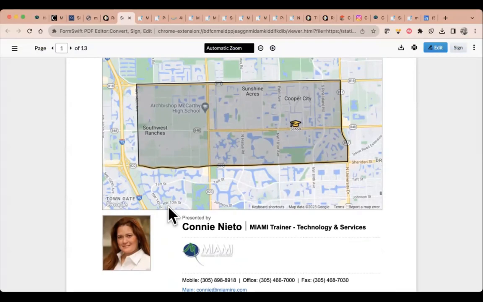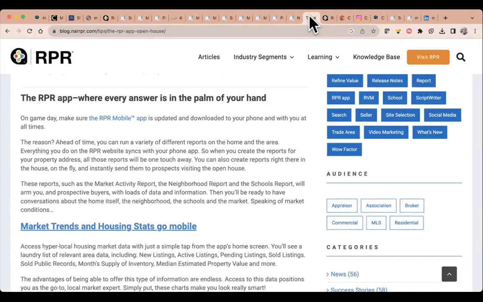RPR, Realtor Property Resource. It's a real source because you're a realtor associate. So now you know how you can use this to benefit you and your customer in what you do. And with that, I've gone over everything for this class. We will be giving it again on Monday at our HQ with a different twist, but I can't let you go without giving you these two details things.